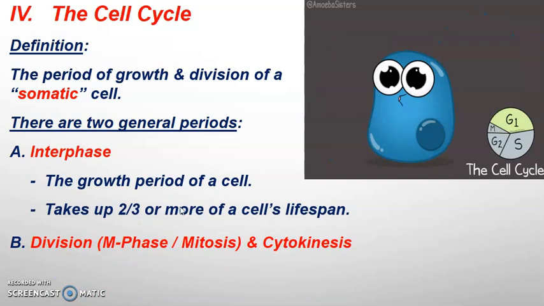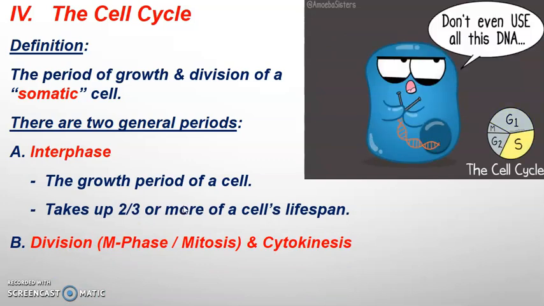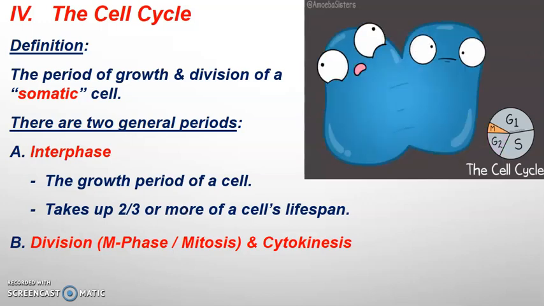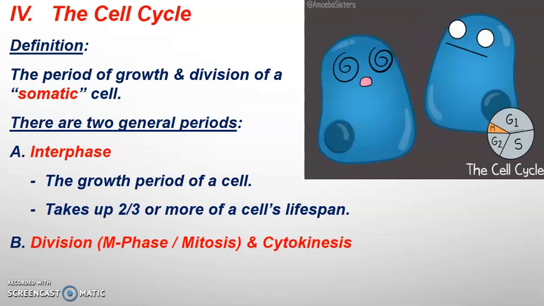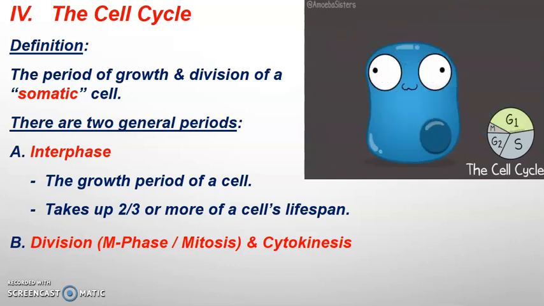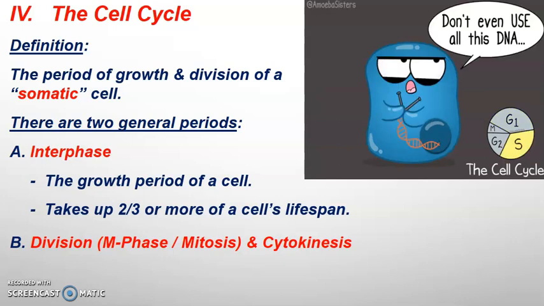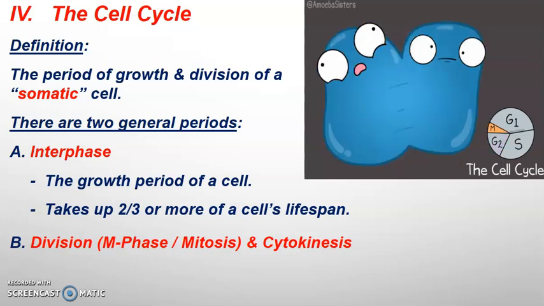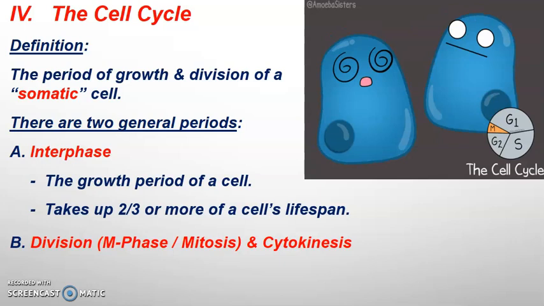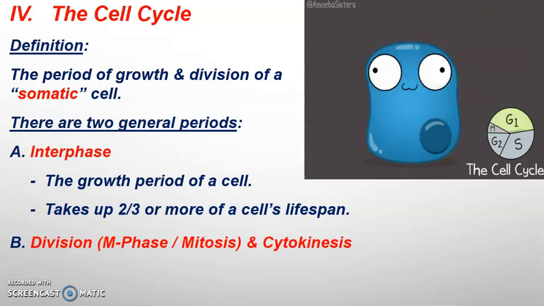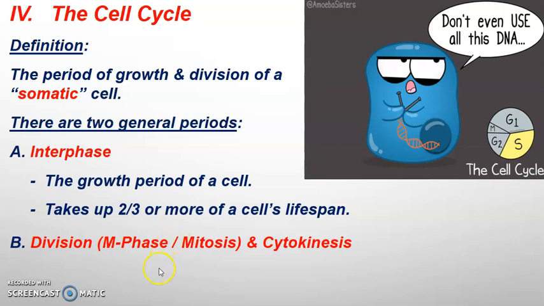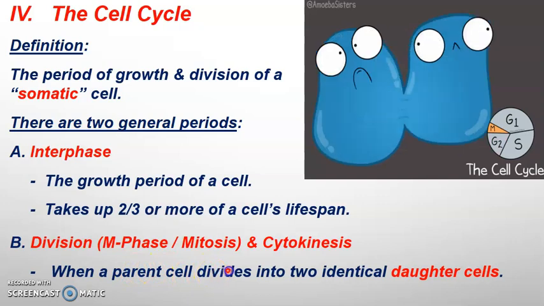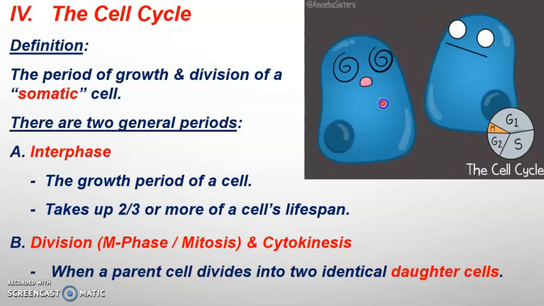It's going to take up roughly 2/3 or more of a cell's lifespan. So what's 2/3? About 66.666, etc. %, right? I would say that you want to see cells spending at least 60% or more. So 2/3 is a little bit more, but if you just round down to about 60, I would want to see an interphase value of 60% or more of a specific type of cell's life spent in interphase. Then the last third or even less of the cell's life should be in actual division or mitosis, where you're going to create two daughter cells like you see up here.